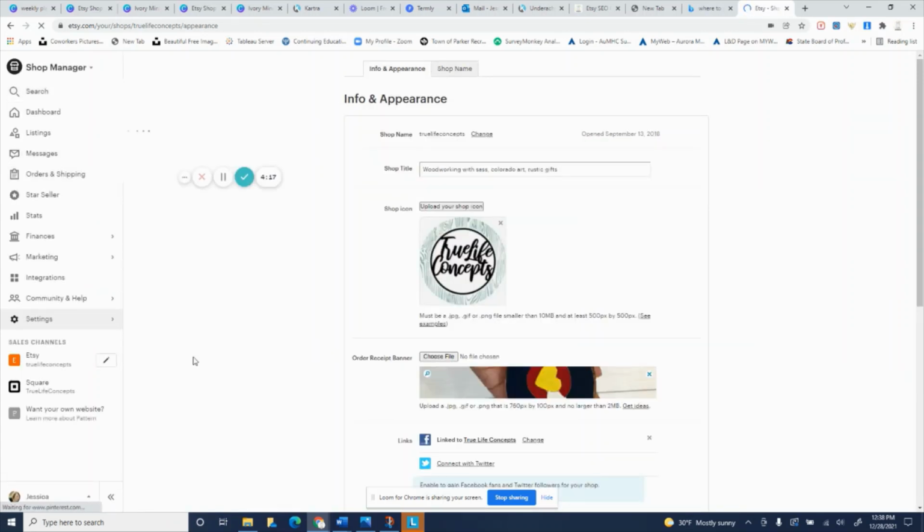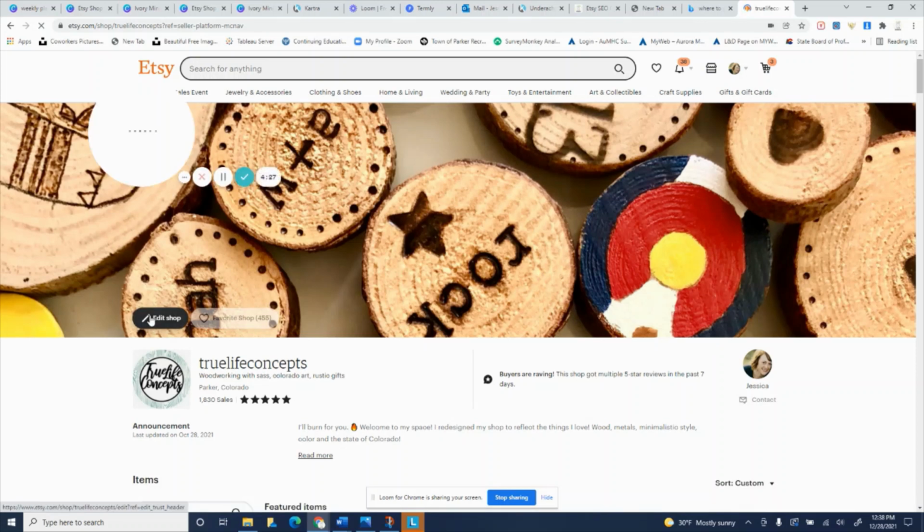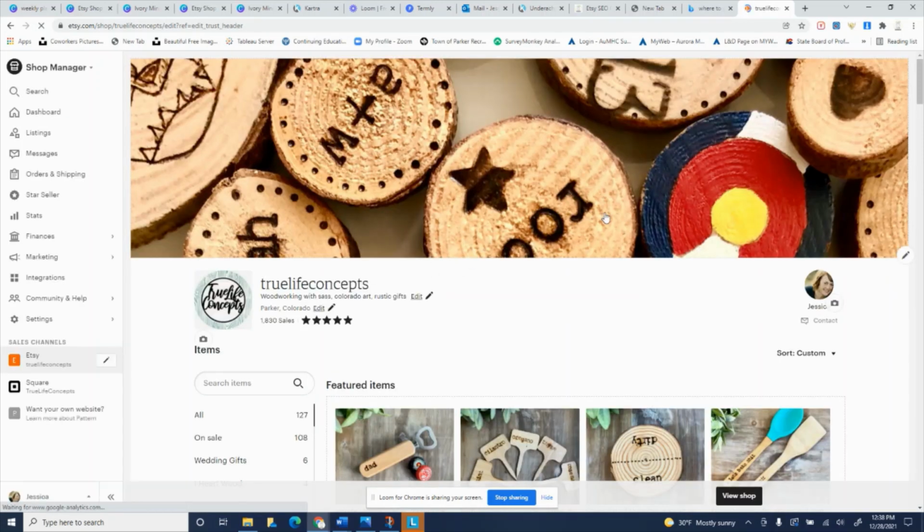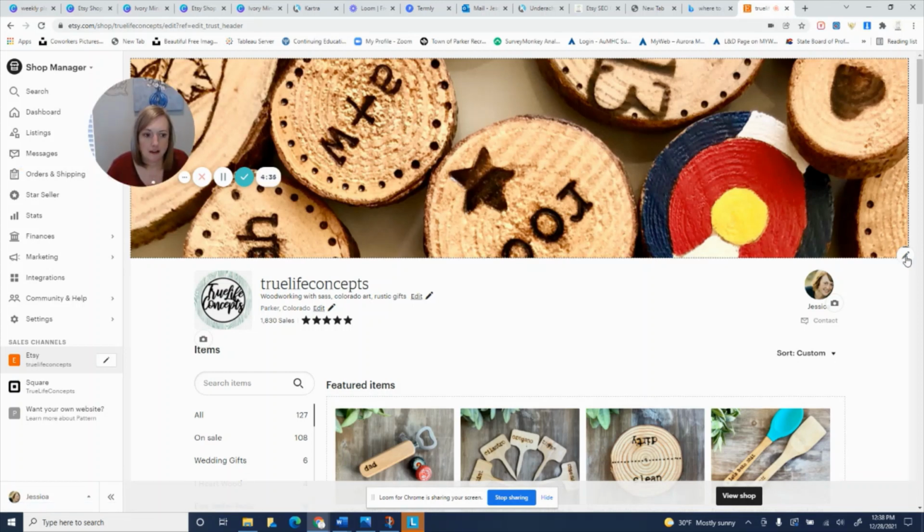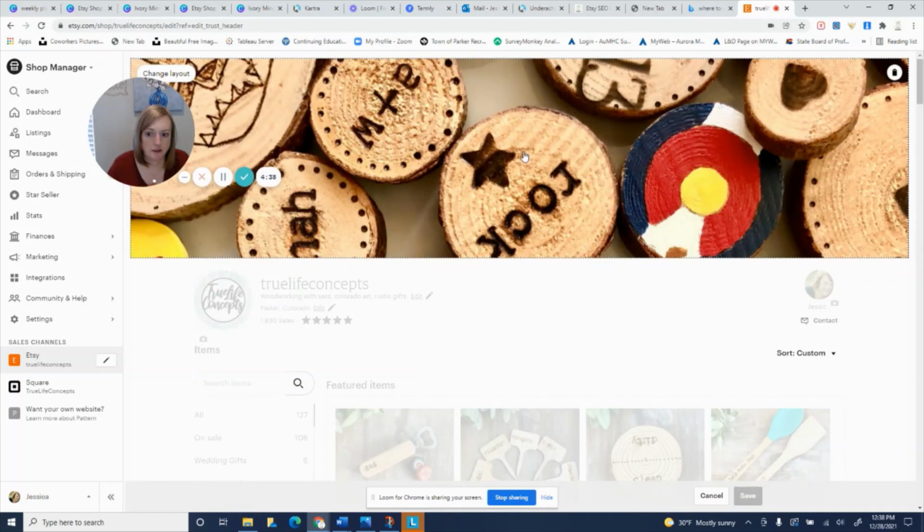Okay, now I can't find it. Oh, actually, I know where it is. You go back to your shop, edit shop. You can come to here and you can add your image where we just downloaded it to your computer. You would simply browse your computer and upload the file. And then you want to check it on a computer screen as well as a phone screen to make sure that it's full size and that nothing has become blurry when you uploaded it.